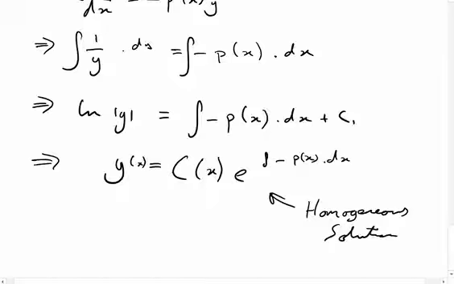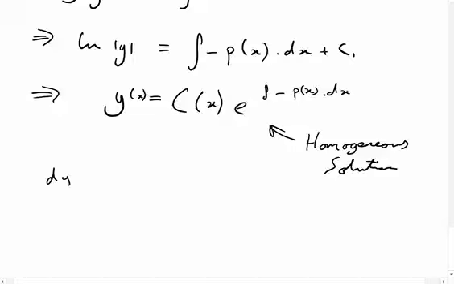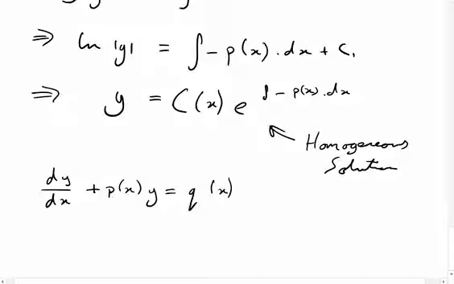Right. So now, if we want to find the solution to the non-homogeneous part, remember what the non-homogeneous part was. It was dy by dx plus p of x times y, and that's going to be equal to q of x. So the solution to that will be using the homogeneous part. So in other words, we're going to be using this homogeneous solution, and if we plug it back in here, it should look something roughly the same.